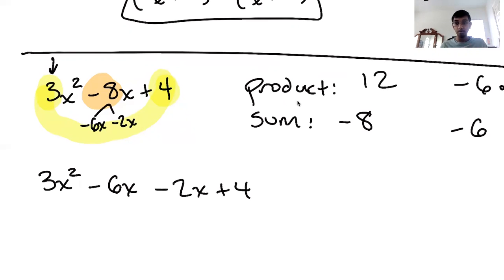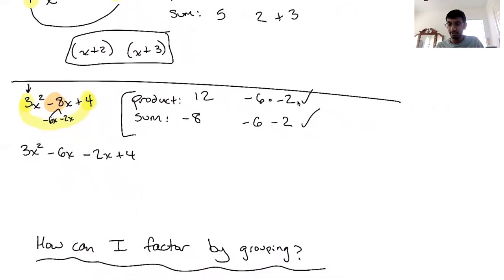So all I did from there was, instead of just having the -8, I just broke it up into the -6 and -2, which we had figured out from this whole step right here. So now that I've figured this out, we're going to do this thing called factoring by grouping, which is going to tie into our next part of the lesson, as you can see right here.